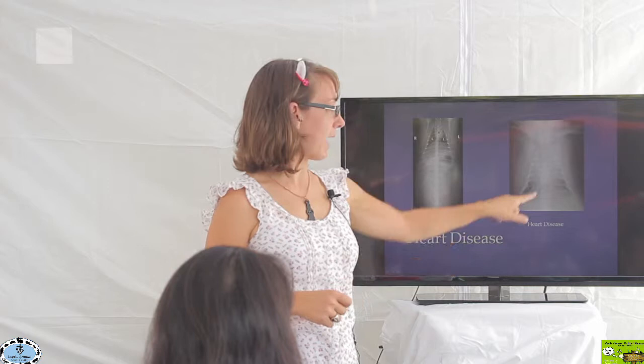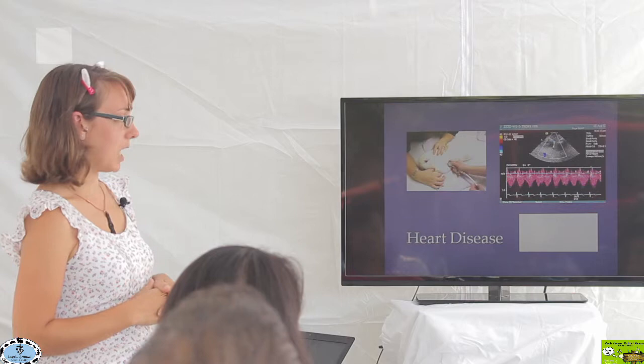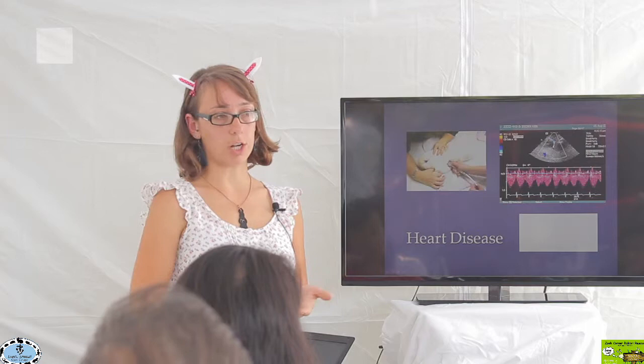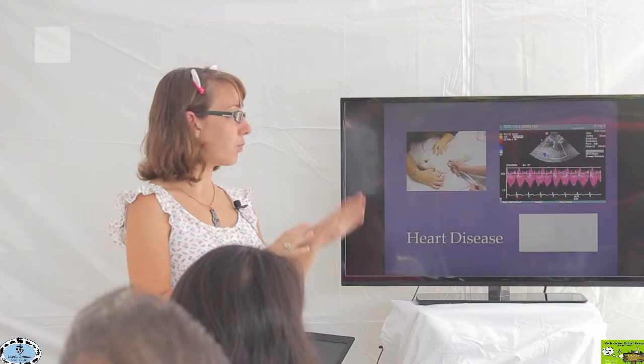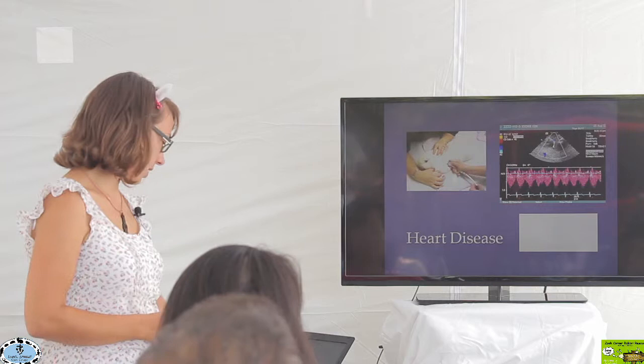Just a picture of a rabbit getting an echocardiogram done. It's usually something that, luckily, isn't too stressful for the rabbit. We just have a little probe that's put against the side of the heart. This is something that is best to be done with a veterinary cardiologist. Veterinary cardiologists were trained specifically to be looking at hearts, and so they will be doing different measurements and watching blood flow and really be doing a lot of very high-skilled imaging of that heart to identify what we have going on as our problem. And those are just some pictures of the images and a little EKG tracing at the bottom there.